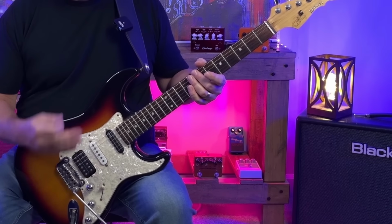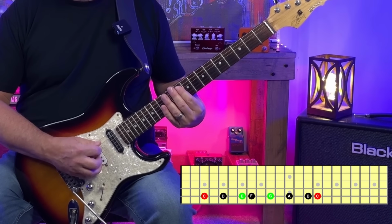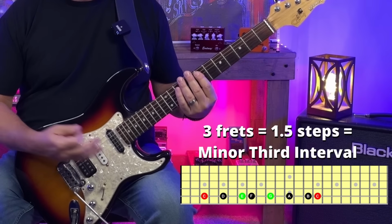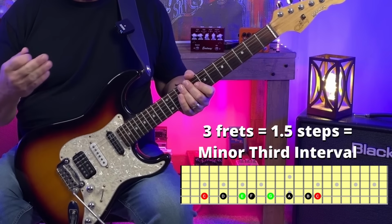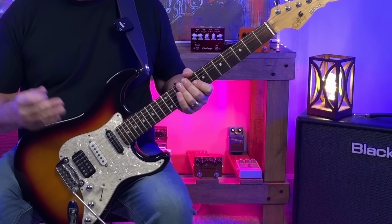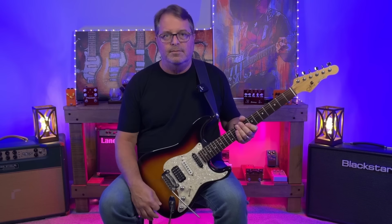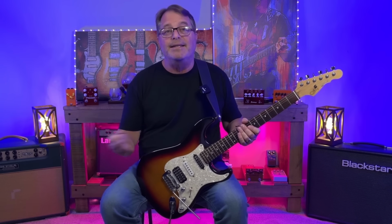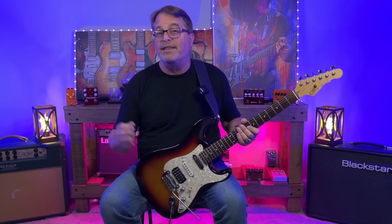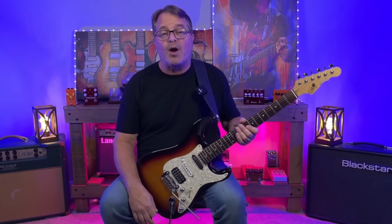Well, how about from the third to the fifth, in this case, E to G? Well, E to G is three frets apart. It's a step and a half, or it's what we call a minor third. So a major triad has a root, a major third, and a minor third above that. Now, this is the basis for pretty much being able to identify all chords, because by manipulating the third and the fifth, we get the other three types of triads. More on that shortly, but let's play some triad shapes.